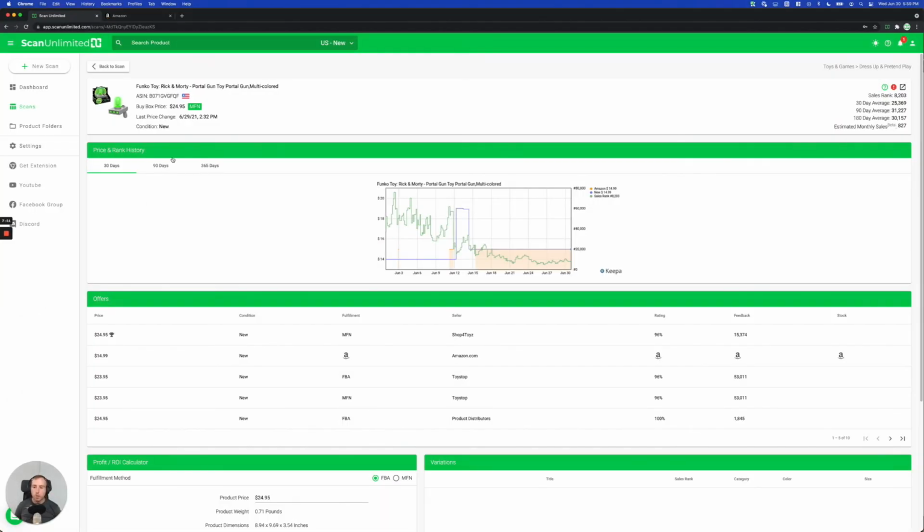So below the core details, we have Keepa charts. We have the 30, 90, and 365-day Keepa charts. If you have a Keepa subscription, or even if you don't have a Keepa subscription, we will always show the sales rank line. And if you're not seeing the sales rank line, all you have to do is go into your settings, and in settings there's a Keepa subscription toggle.